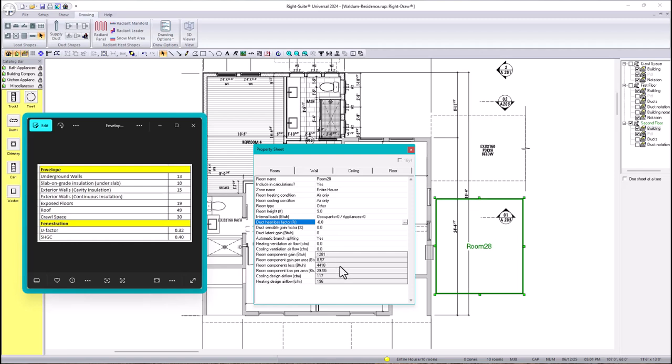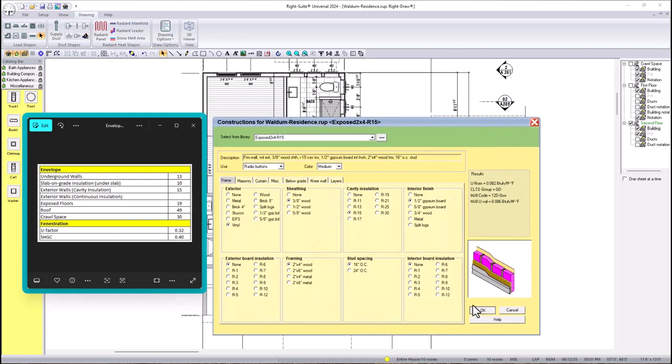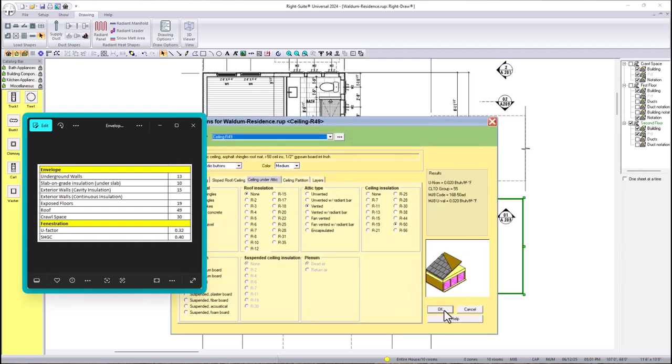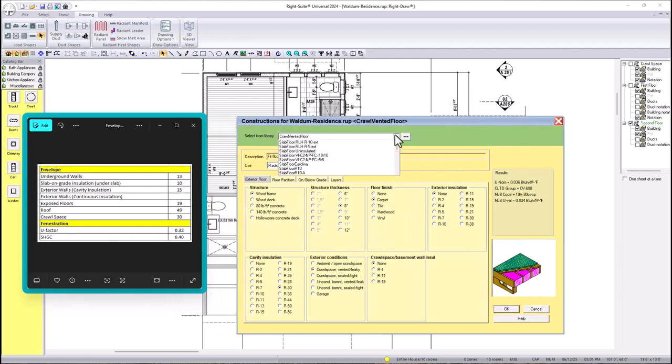But now what I'm gonna be doing is the wall. In the wall, what we're gonna do is the same. R15, we're good. For the ceiling, it's gonna be R50 or 45, that's good. For the floor, it's not gonna be the crawl space anymore. So I'm gonna put garage 30 as default. As you can see in here, R30. They usually call it garage floor because most of the times the room on the second floor is above a garage, and the garage is unconditioned. So since the garage is unconditioned, you need insulation.